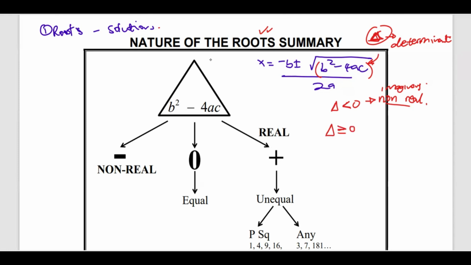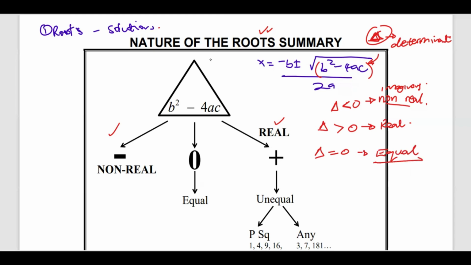All right, then if it so happens that this discriminant is greater or equal to 0, then we're gonna say that the roots are real, okay? Greater or equal to 0, but in most cases, we prefer the greater part. So we're saying discriminant is greater than 0, then the roots are going to be real, just as you can see. Then if the discriminant is exactly 0, then we can say that the roots are equal.